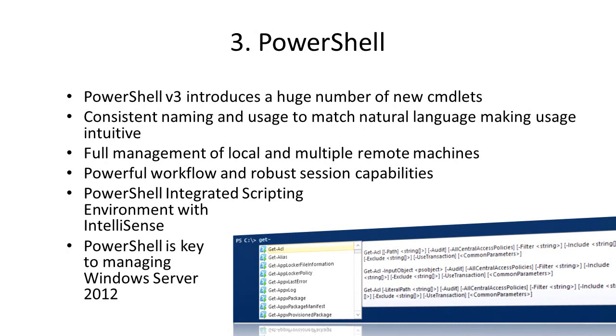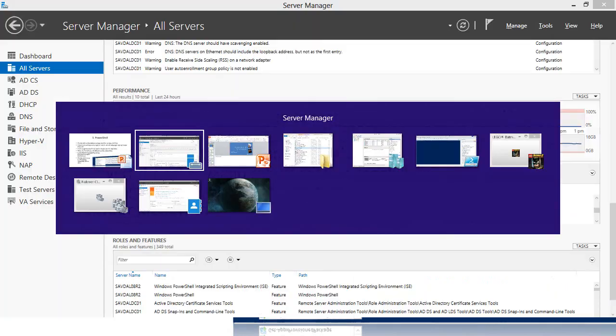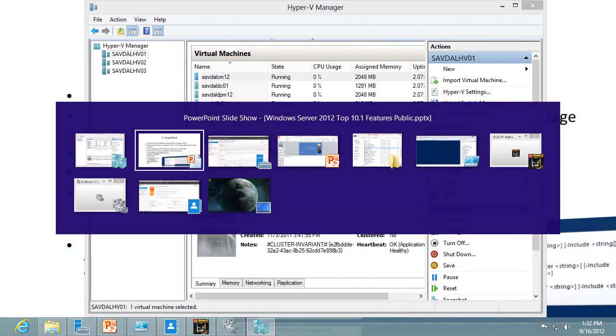Now, one of the key things that we hear about PowerShell v3 is least cognitive distance. What that means is if I think of what I want to achieve, what I want to perform, that is what the command would be. So if I want to, I don't know, get a VHD, the command will be Get-VHD. Now the challenge is, I have so many commandlets, how do I actually manage those? So one thing that's introduced, let me jump over.